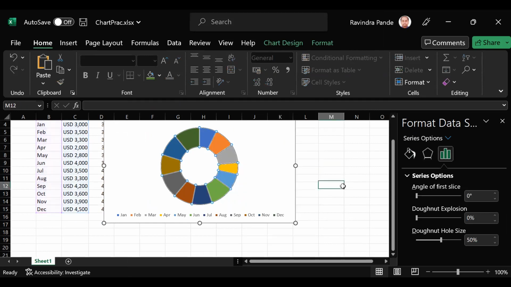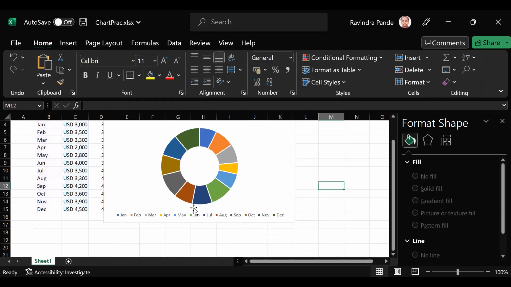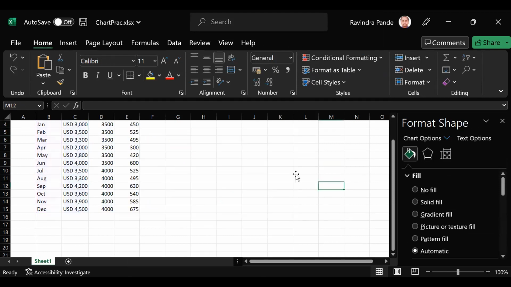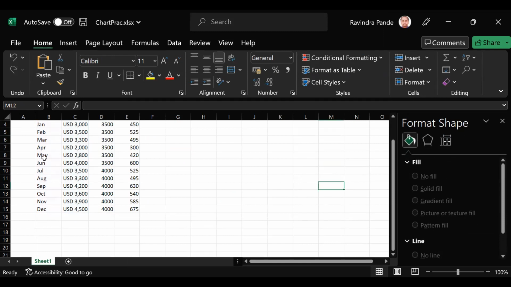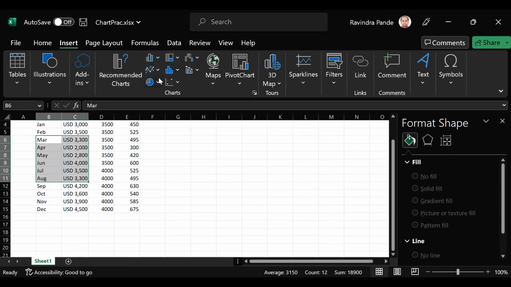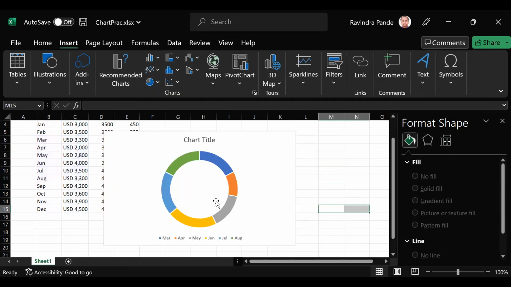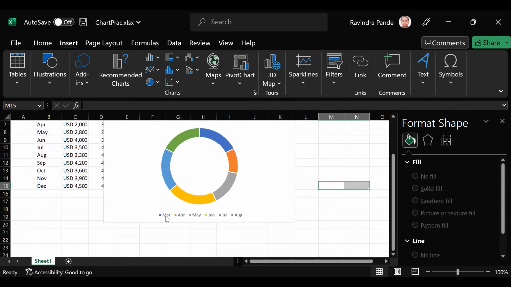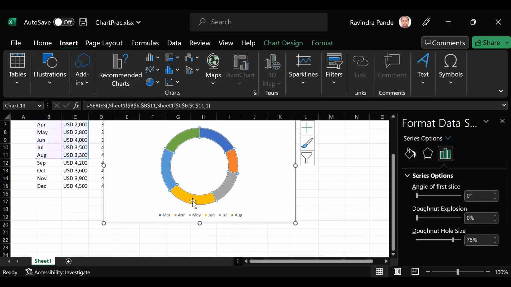Okay, so this is a donut chart. Here, I think due to this huge amount of data, we couldn't see the difference. So let me try to use again the similar data which we used for our pie chart. So here, now I think this is much better, right? We have March, April, May, June, July, August. Here my biggest one is the June one, then the smallest one is the orange one, the April one, and so on and so forth.